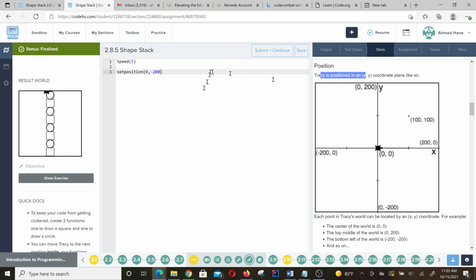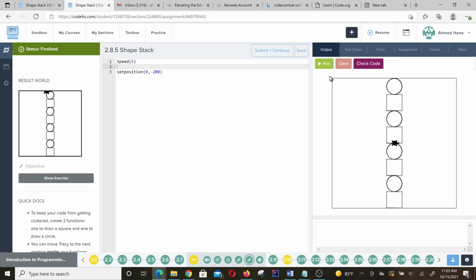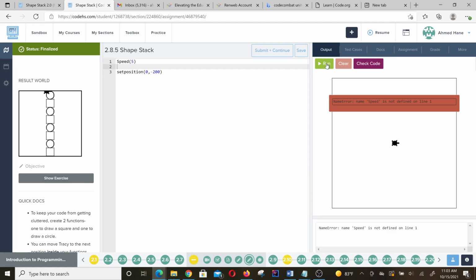Now, one thing about set position, when you run set position, okay, speed is not defined. Oh, okay, so I guess we are not allowed to use speed yet?